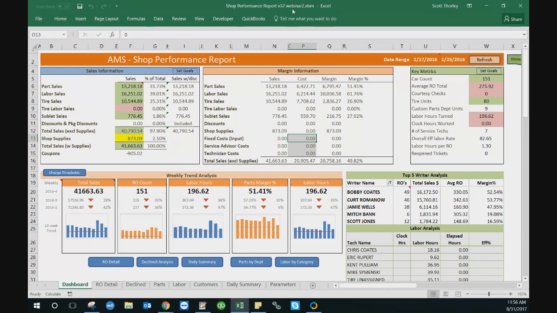So there's a question on national averages. It's not something we do today, but it is something that would be interesting if we've got all this information, if we come up with a way to allow you guys to maybe send it back to us or some kind of summary of the data so we could then roll it up and present back to you guys, based on all of the R-Writer customers using this. This is the average ticket, the average labor hours, and some interesting data. So that's something we're thinking about. Don't have it available yet, but I think it would be useful information, and we'll keep you updated on any progress on that.